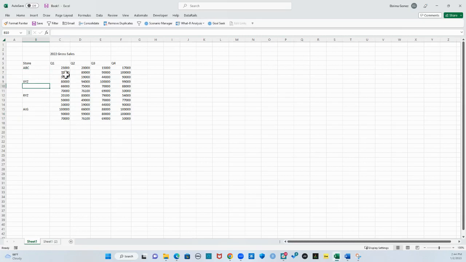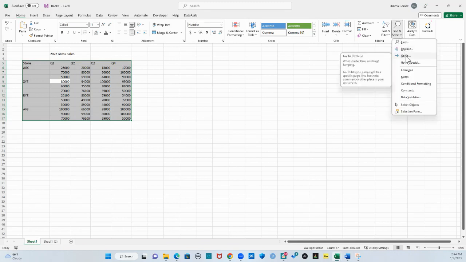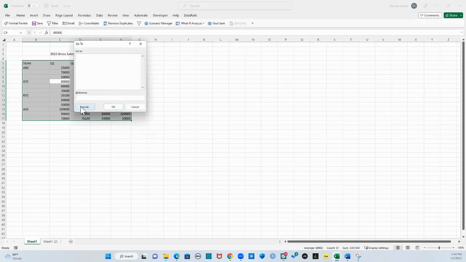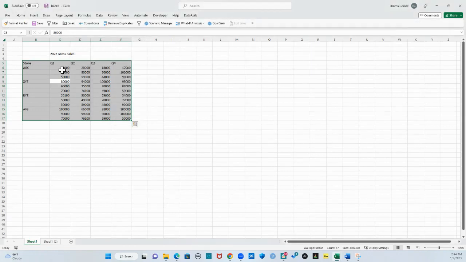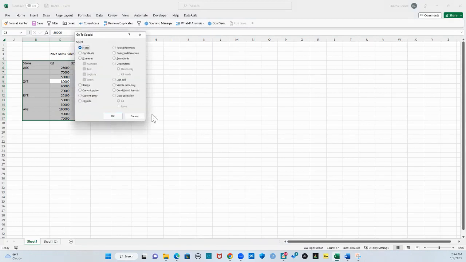So the first thing is I would just click Control A. That selects the area. The other way around is you start from store and click and drag to select. I like Control A, saves time. Then I'll go to find and replace those blank cells with the correct description of the store. So one way of doing it is click home, go to find and select, and then go to special. But I like the shortcut better. There's an F5 on your keyboard. You click on that, it's going to take you to the same spot, and then click special, then find the blanks, click OK. Then that's what it does.